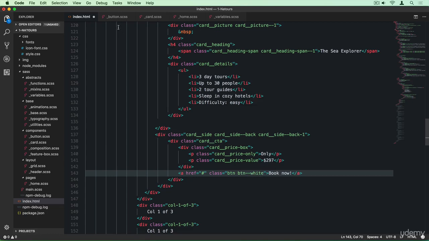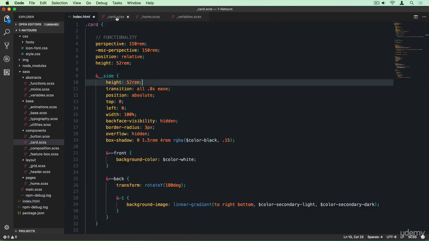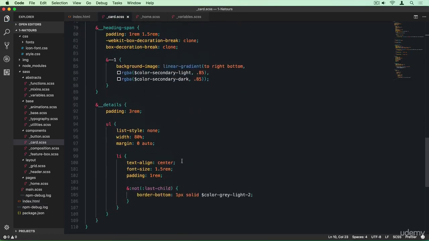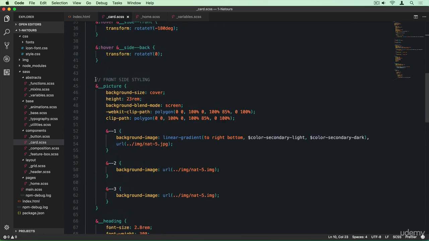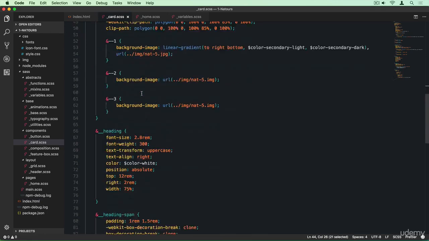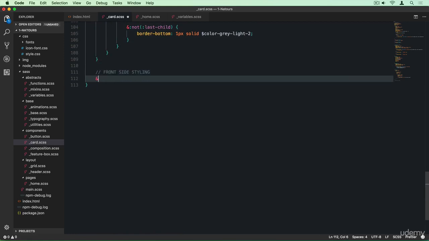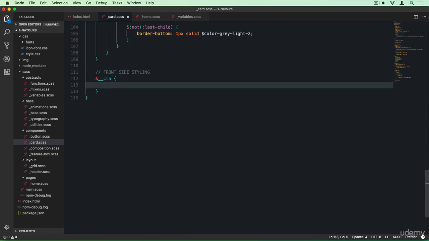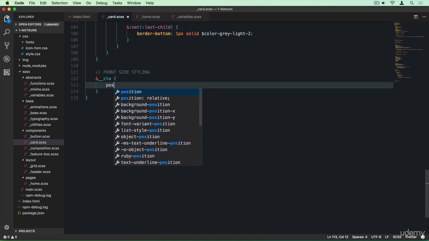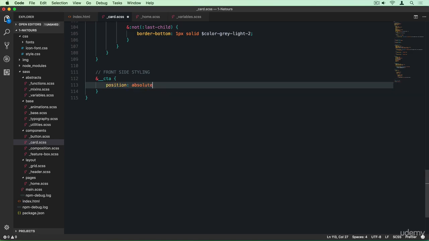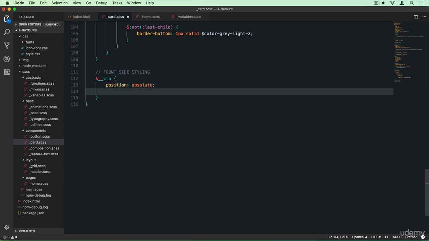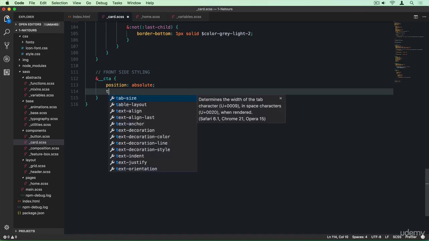So let's now style card CTA. So front side styling, just to keep this nicely organized here. So card CTA. And remember, we're going to position it with absolute positioning. So position absolute, and then our center method. Remember how that works?